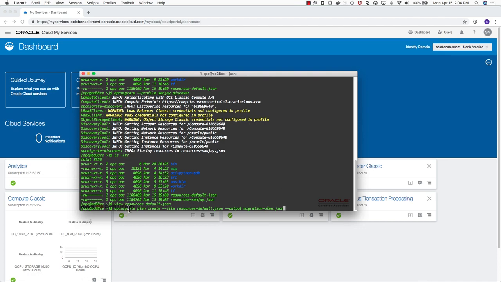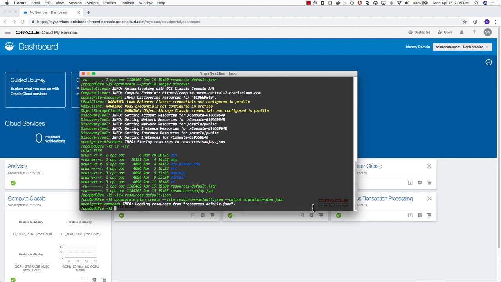So the format is OPC Migrate plan. Then you specify create, file resources-default.json, which is the input file, and the output will be a file which you can name whatever way you like. But I have selected the name migration-plan.json.